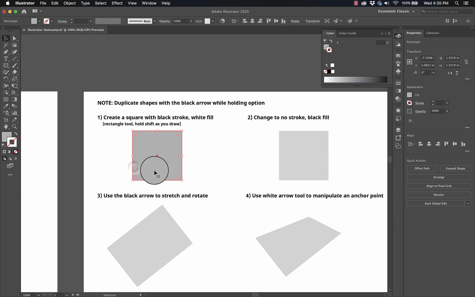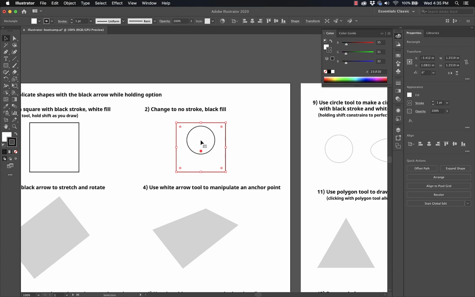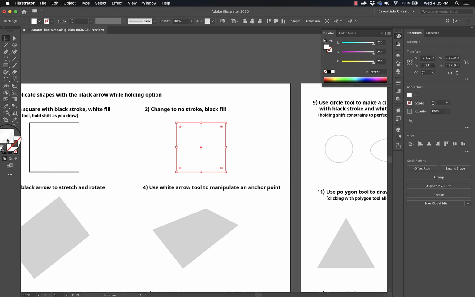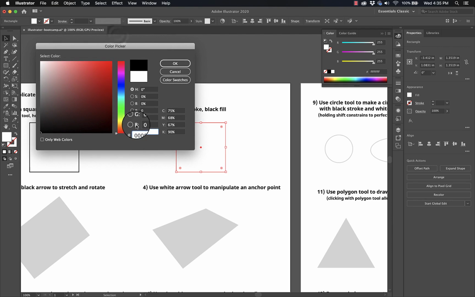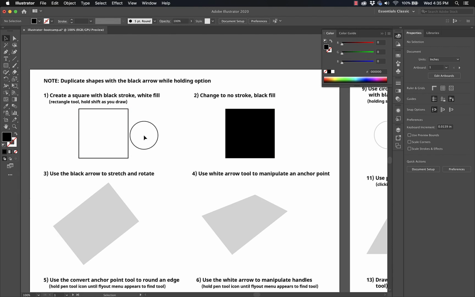So really, I was going to have you just draw that. Use Option to draw from the center, and I also hold Shift to keep it perfectly square. And then we change it to no stroke by saying no stroke here. Click on this. Now I usually like to use this. You can also double click on this. I find it a little harder to use, but if you go all the way down to the bottom left, you'll get perfect black, and there it is. So that's stroke and that's fill.